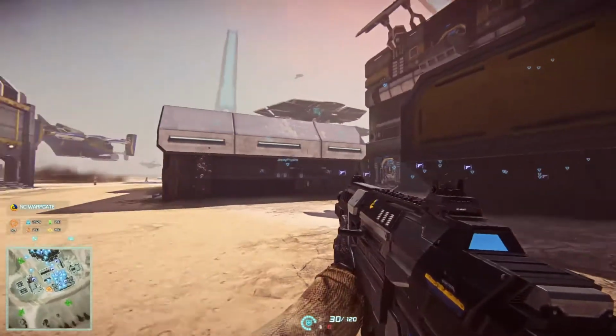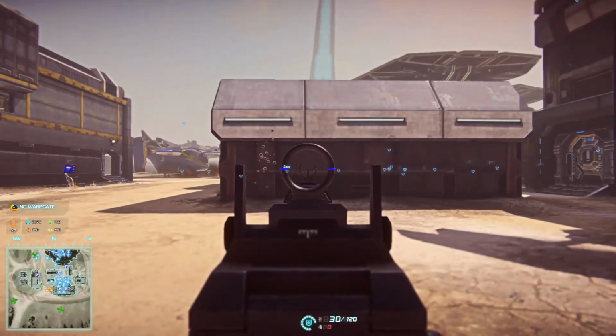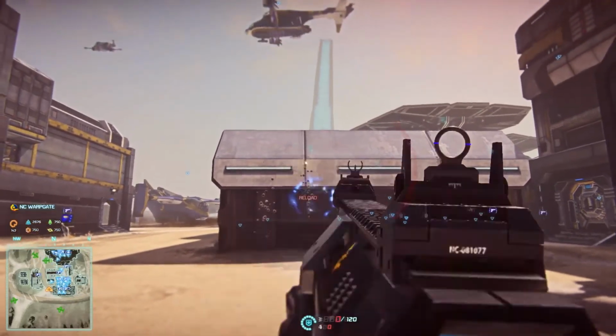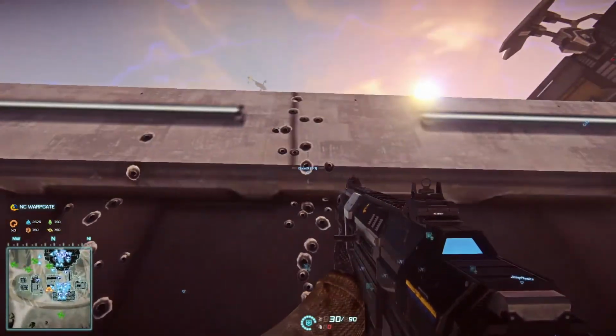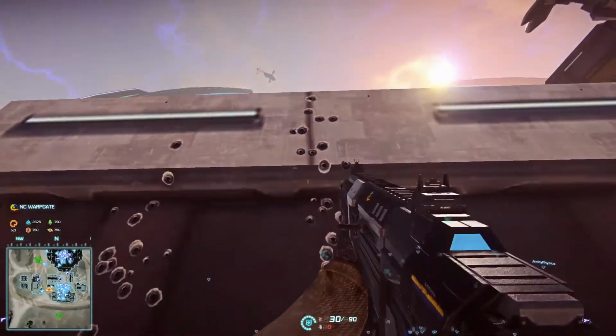Now, what we're going to do is we're going to look down the sight. So, here's down the sight, no recoil control at all. So, you can see essentially it's more of a line. So, if you are going to fire a full mag at somebody, essentially aim at their feet and keep firing.